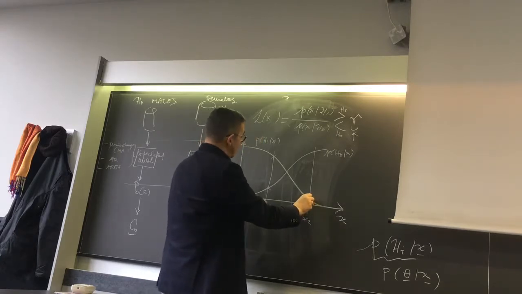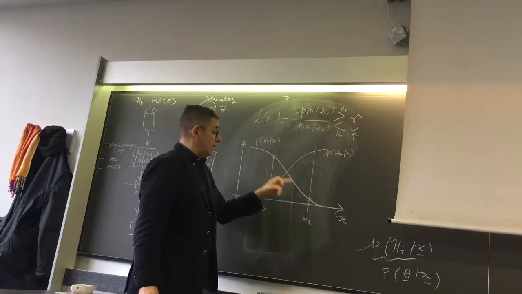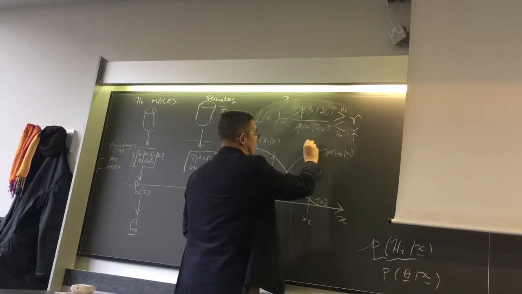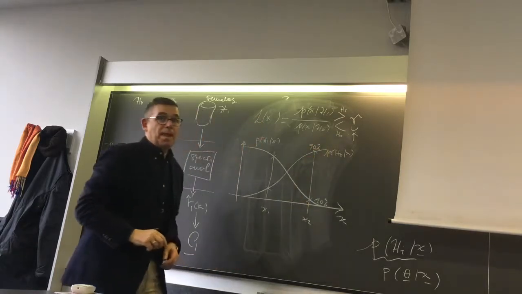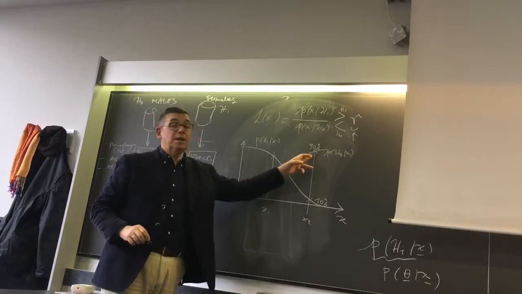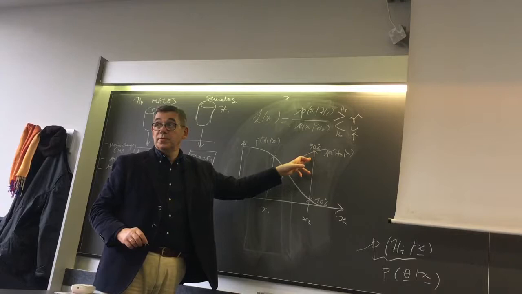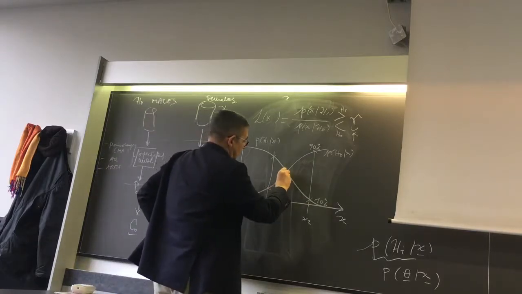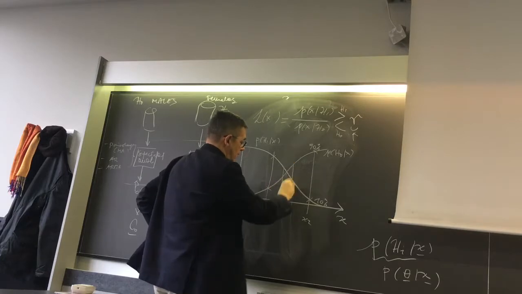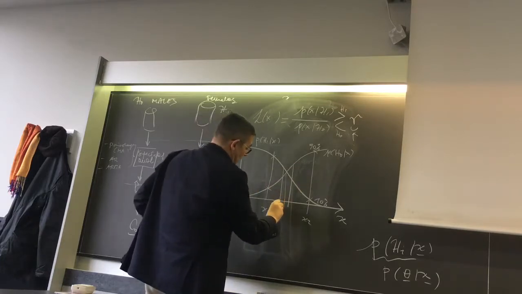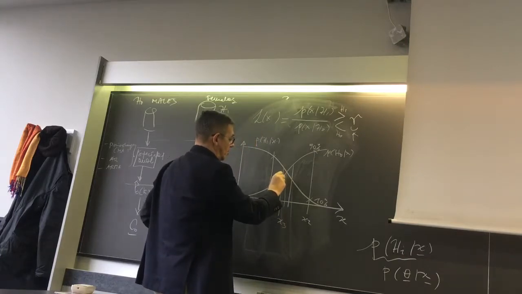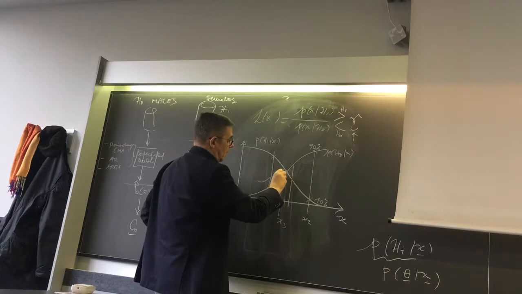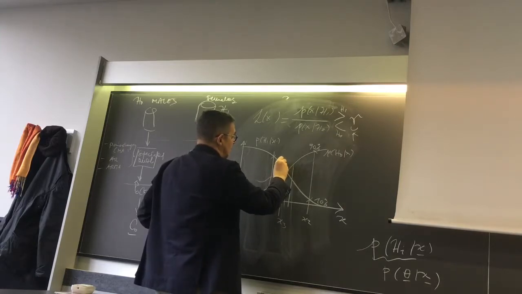Now, if I have x2, then the probability that x2 depends on the class H1 is 10%, and the probability that it belongs to H0 is 90%. Then what you do is say, okay, x2 is H0. Okay? So it belongs to class H0. Now, let's put ourselves here, or let me say in a small interval. Now you have this x3. Now for x3, the probability that it depends on H0 is 48%, and the probability that it depends on H1 is 52%.